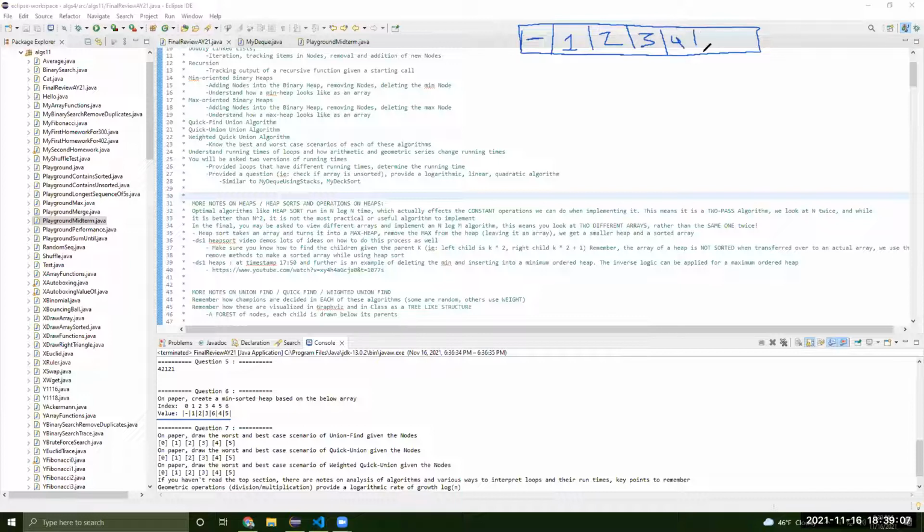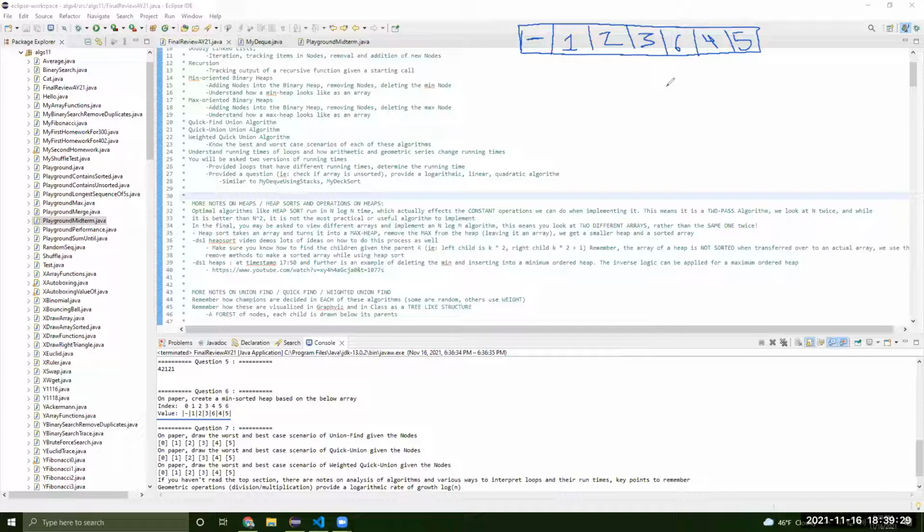So when we're dealing with heaps, 1, 2, 3, 6, 4, 5. We have a little bit of an algorithm that we use to determine the parents and the children of a heap. And what was that algorithm again?